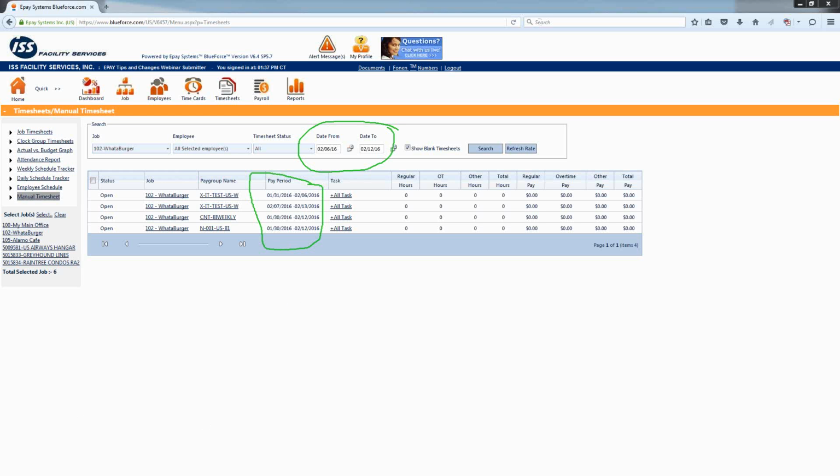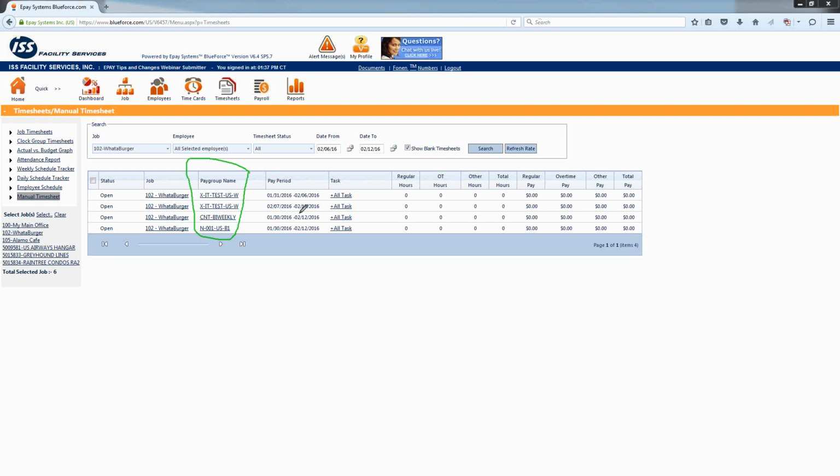But I do want to make sure everyone's paying attention, focused on this piece I'm about to say, because like I mentioned earlier, you may have a couple that have multiple pay groups showing on here. And what that is telling you is that you have employees with different pay groups that have access to this particular job. So what that basically means is I may have an employee that works the same job all the time, and we never had an issue. But if you look here, you'll notice that there are 3 different pay groups in play. So that means there are 2 employees out there who have the wrong pay group. So just keep that in mind.